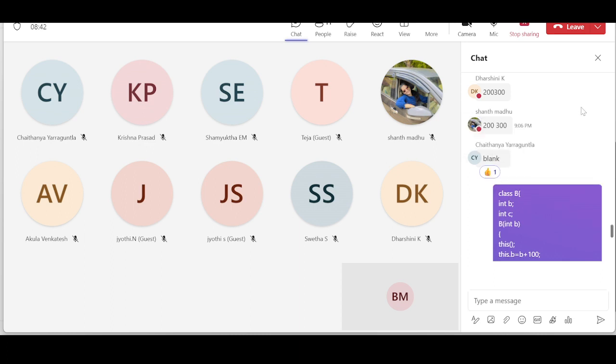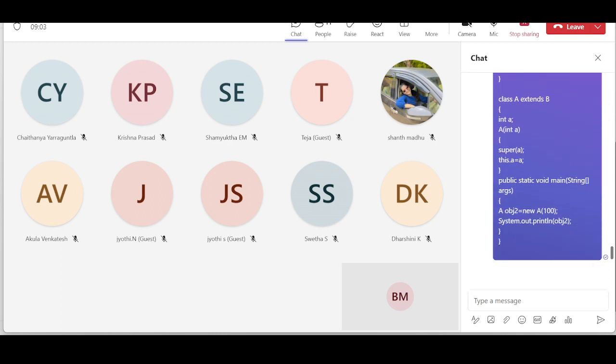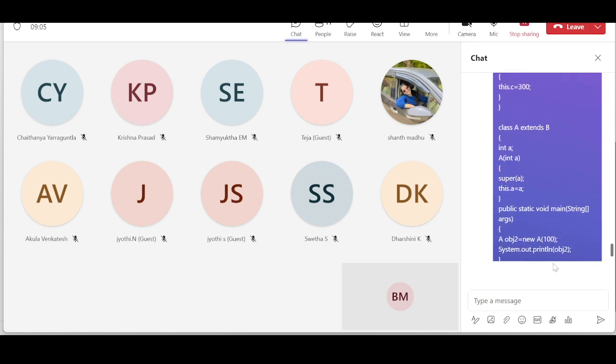Chaitanya says blank. Do you agree with Chaitanya? Everyone knows this, but the problem here is I don't think you people are revising. I'm sorry to say this. We have discussed this toString method for almost 3 to 4 classes, especially in the object creation process.